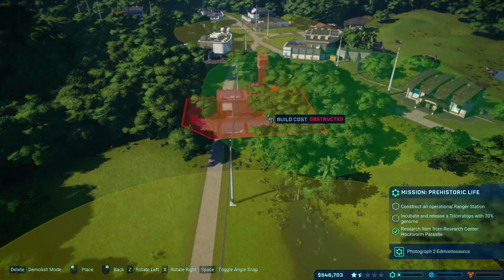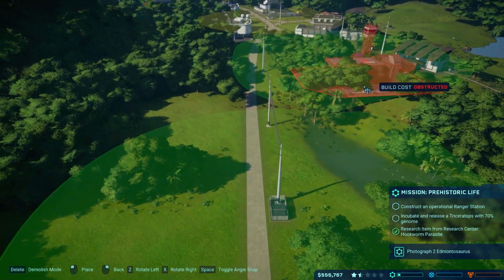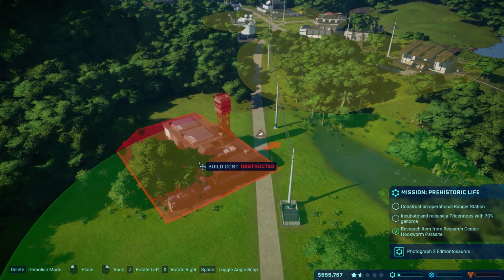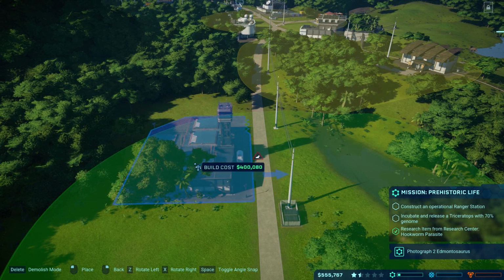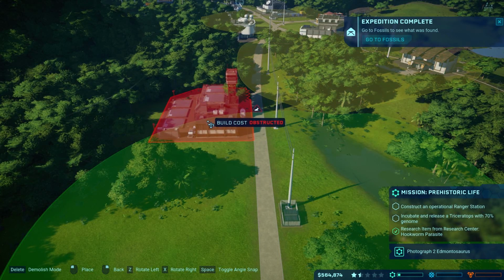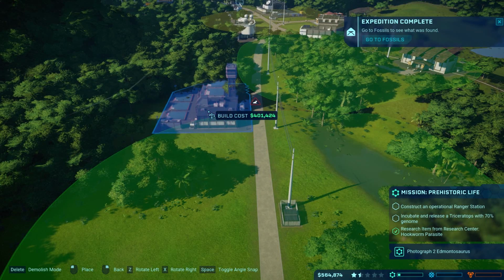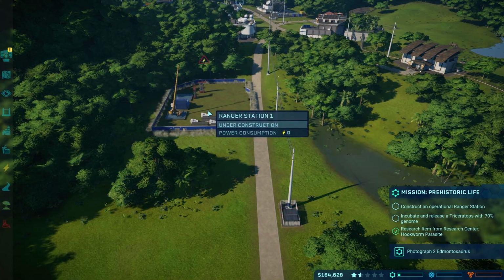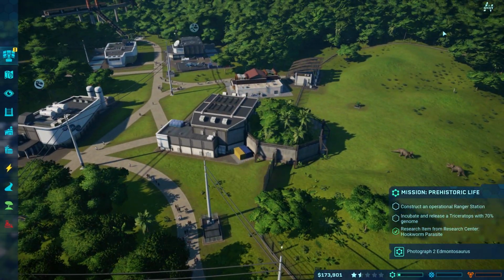Obstructed. I think we should put it sort of down here out of the way. There you go. So it's got power. How do you know it's got power? There. It says no power. It should have power.